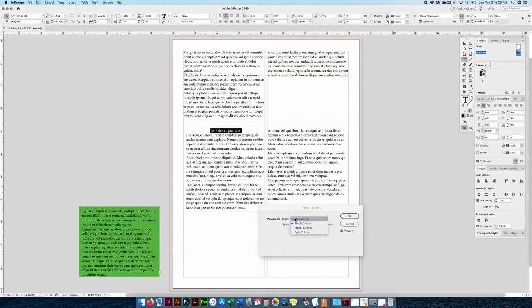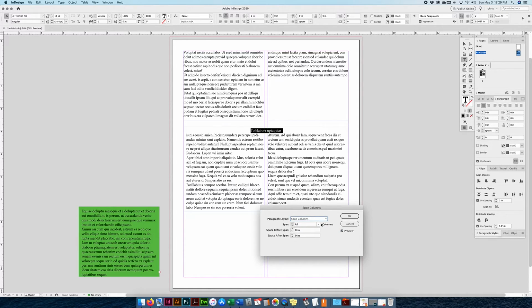If I preview this and go to span columns, I can actually now span that column. See, it spans both columns. How many columns? All the columns. If I was set up to 1, 2, 3, 4, 5, 6, 7, 8, I could actually say, no, I want it to span only 3 of the 5 or 6 of the 8 or whatever. But now I actually set it up so this is the title and it spans both of those columns. A really great way to play around with that.